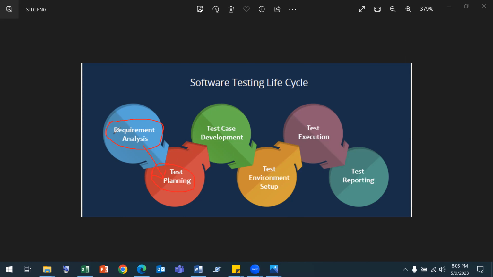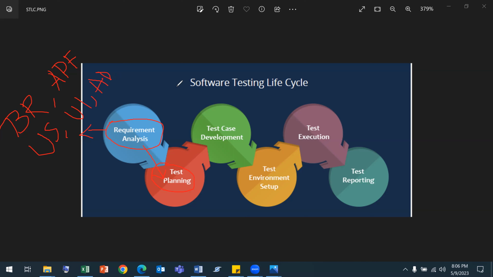Now, where can I get my requirement so that I can analyze the requirement? I will have to go back to my business requirement document or application process flow or use case or UI specs or application design flow, right?